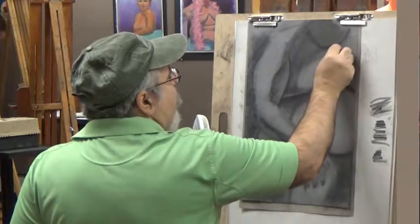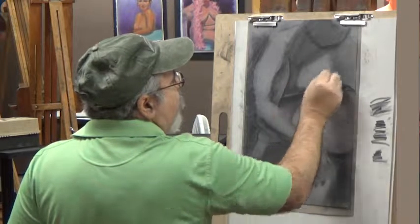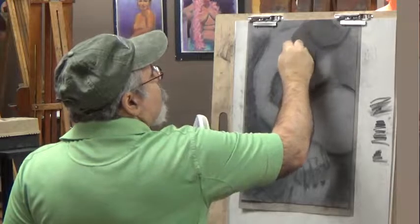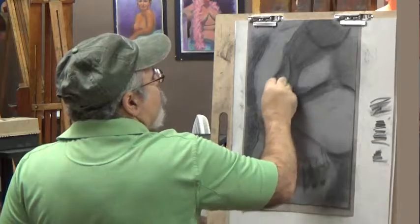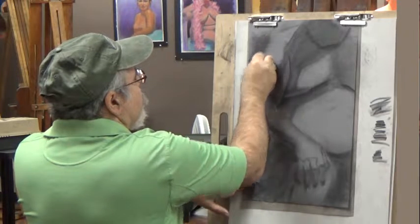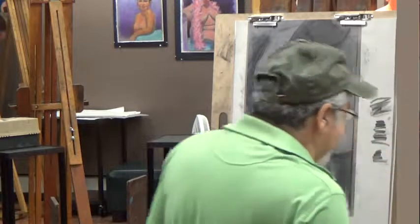So we've got cast shadow, which is gonna be sharp. Core shadow is going to be soft. So I can come in and sharpen that cast shadow, core shadow should be soft, core shadow is soft. I can sharpen this contrast here.